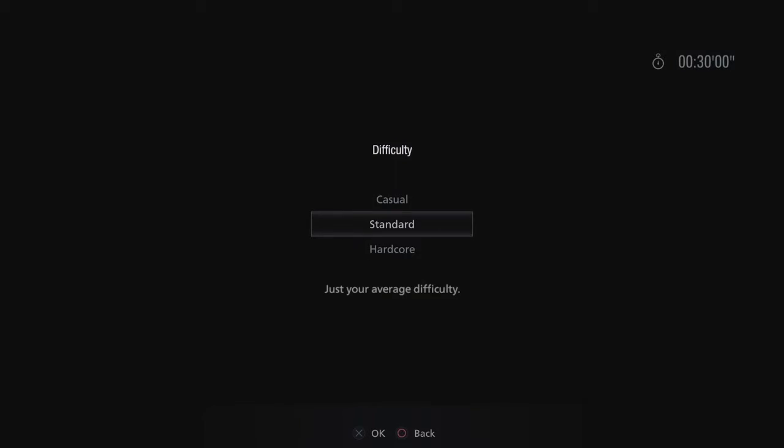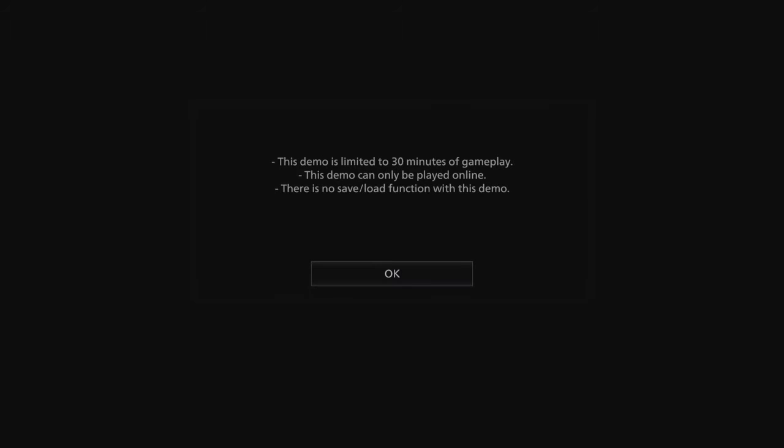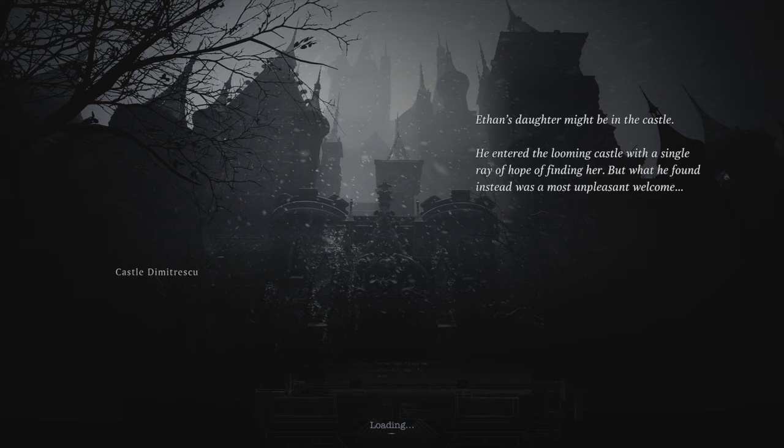Play the castle. One, okay. We'll go standard. This demo is limited to 30 minutes of gameplay. This demo can only be played online. There is no save function. Okay, cool. Let's get into it. I'm hyped. I'm ready. Let's do this.